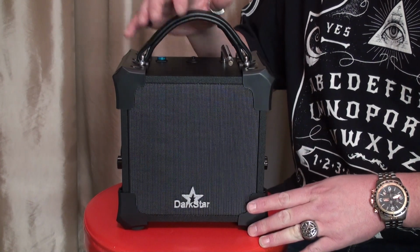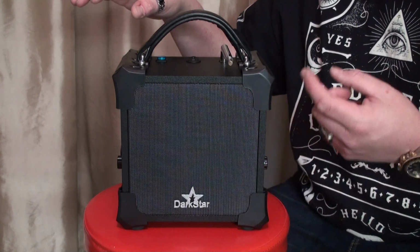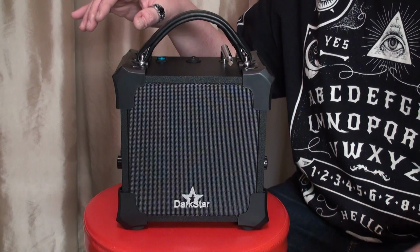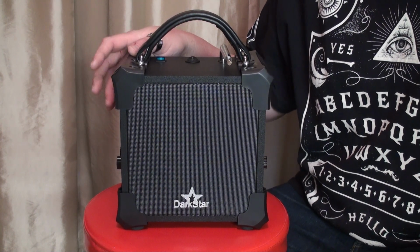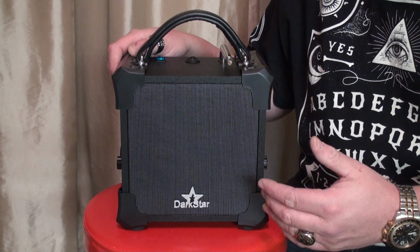In order to make the spirit speaker work, you need to use a spirit box hack shack, or some people like to use apps with them. I don't particularly care for apps, so I don't use them. But this device is a spirit box. You do not need anything else to go with this to make it work. Everything you need is inside of it.